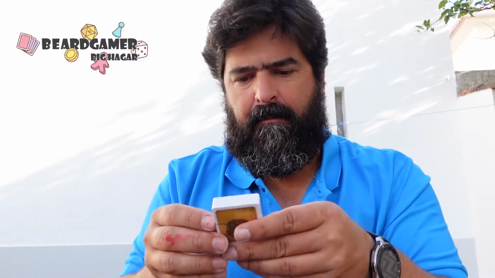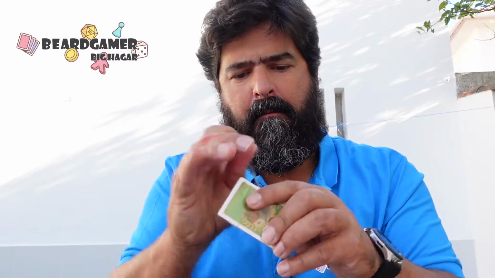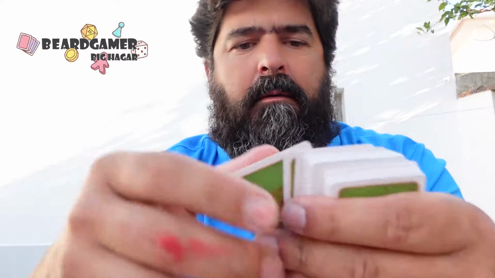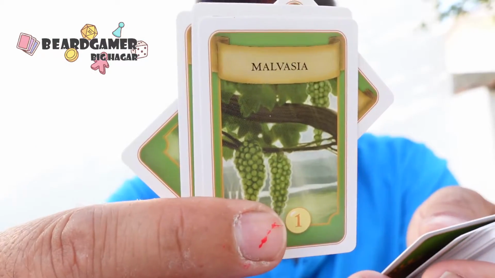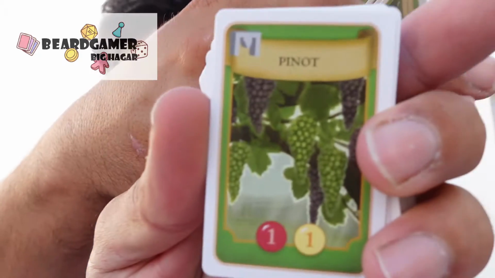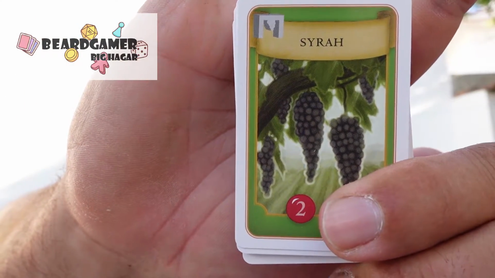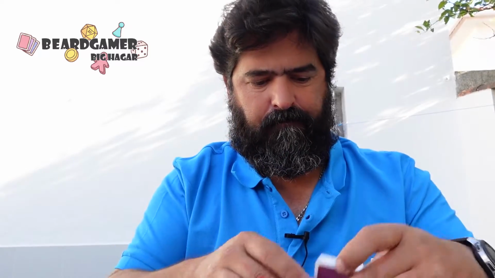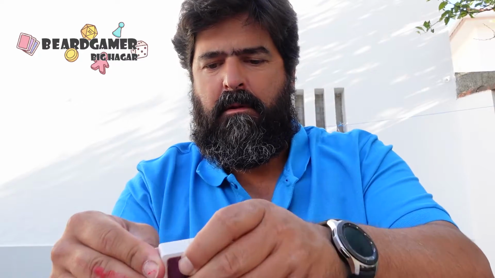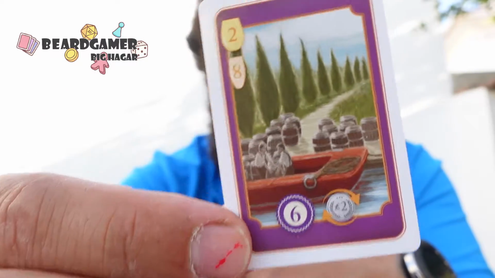So this set of cards seems to be grapes. Here, a type of grapes, then another type. Yes, another type of grapes. So, world famous Syrah. Okay. The next set. No idea what this is, but we'll find out when I read the rules. So it's like this.